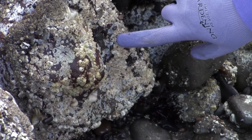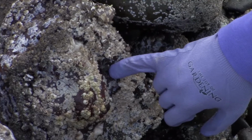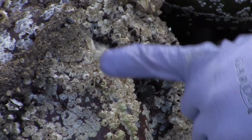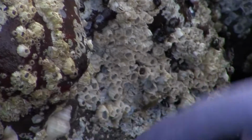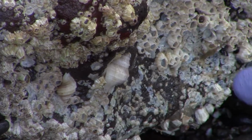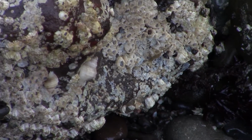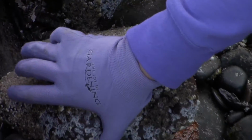We have lots of barnacles. There's a young crab, a young shore crab right here. There's also some egg sacs. Potentially, it looks like probably of a sea slug. And there's some sea anemones and some snails. Here's a periwinkle. Oh, there, our crab is on the move. Lots of small snails under here. So much going on under one rock. And of course, when I'm done, I'm going to put that rock back in the same place that I found it, because that's where those creatures live.